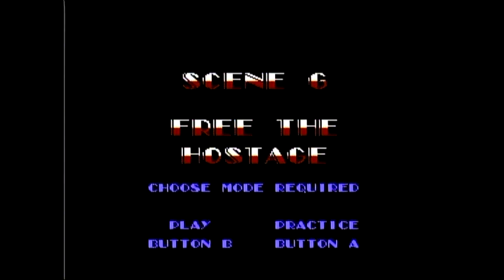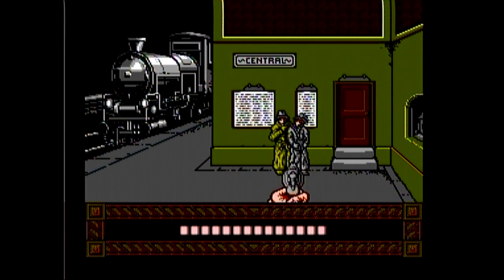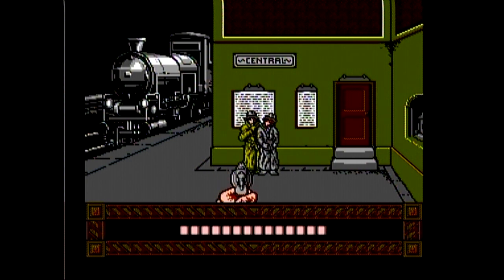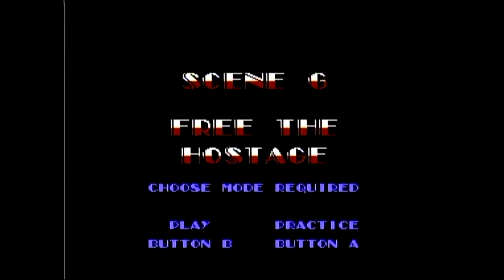That could have gone better. Fortunately, there's unlimited tries in practice mode. Use the D-pad to move your hand slowly around the screen. You can only put the gun up to his head level for one exact moment, so it's tougher than it looks. Damn it. But while in practice mode, if you do finally end up capping him, it still takes you back to the mode select screen.